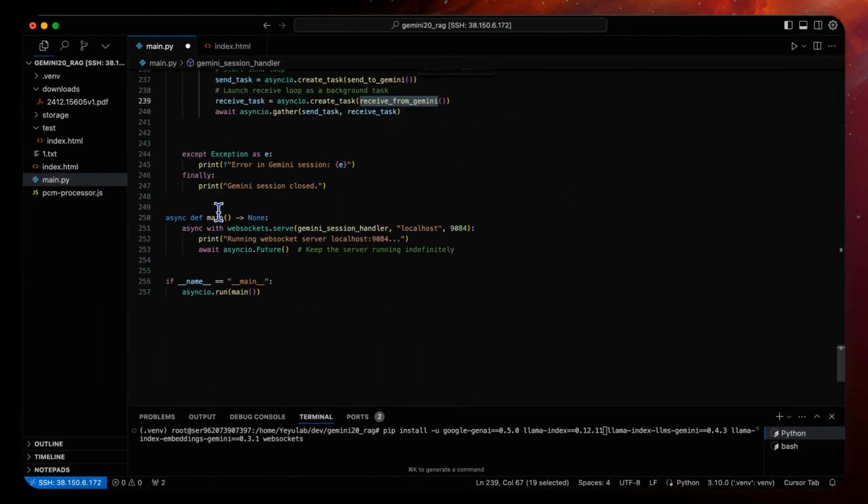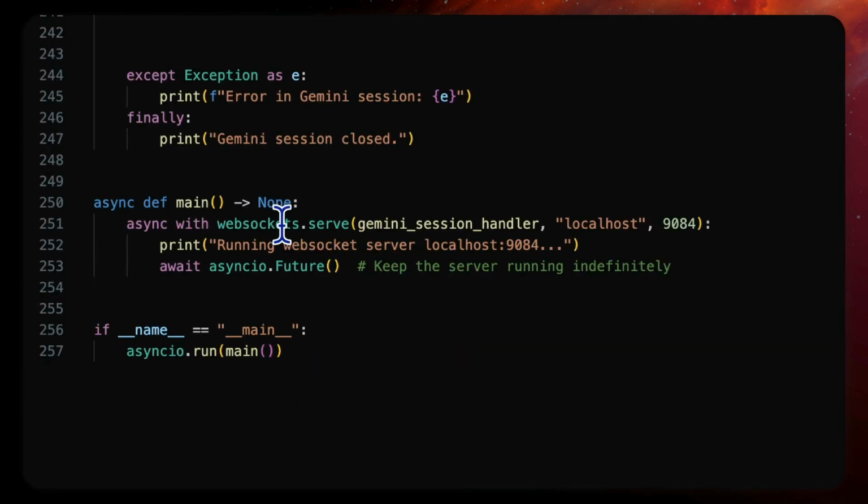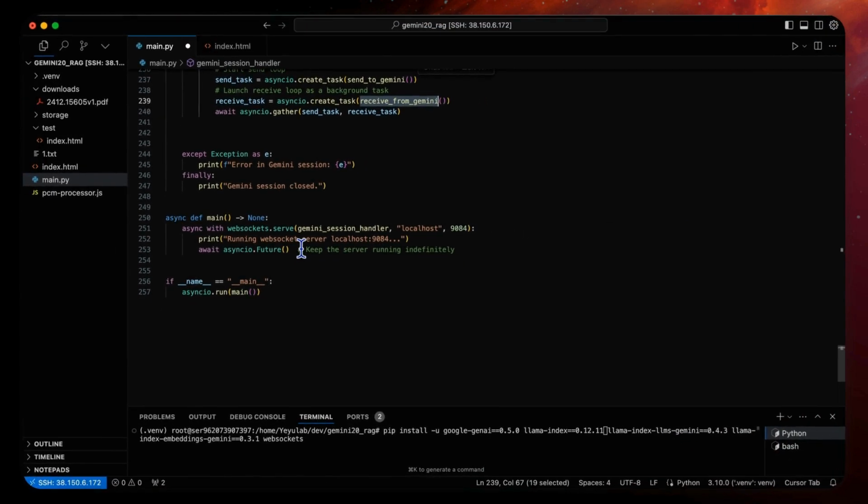In the main function, we use the WebSocket serve method to set up a WebSocket server at localhost 9084, with the Gemini session handler as the core logic processing, and use the async IO feature to keep the server running indefinitely. That's all for the server.